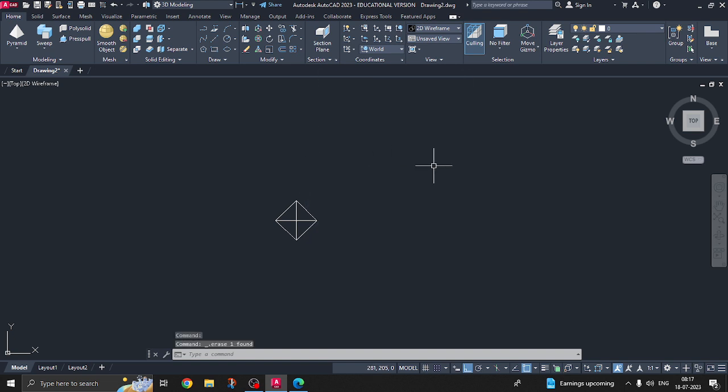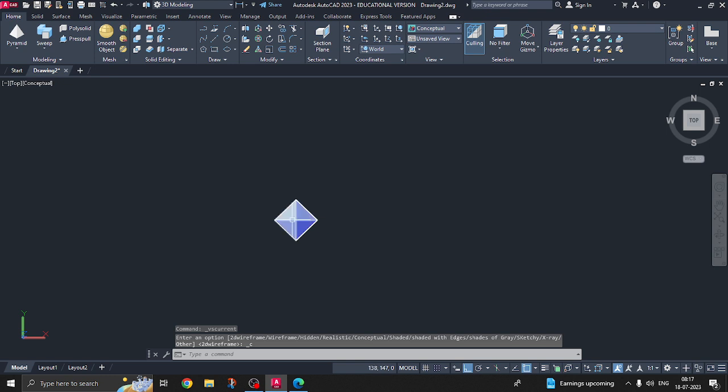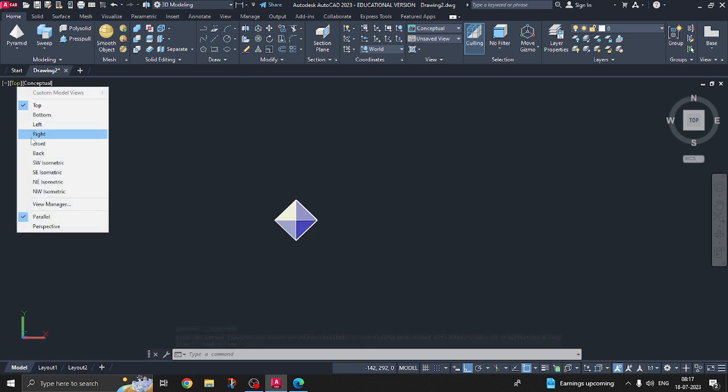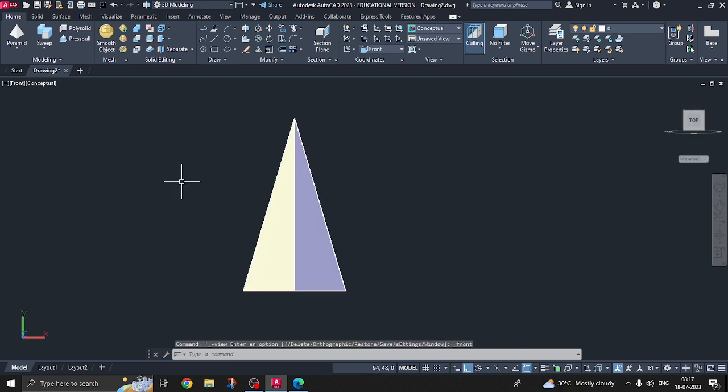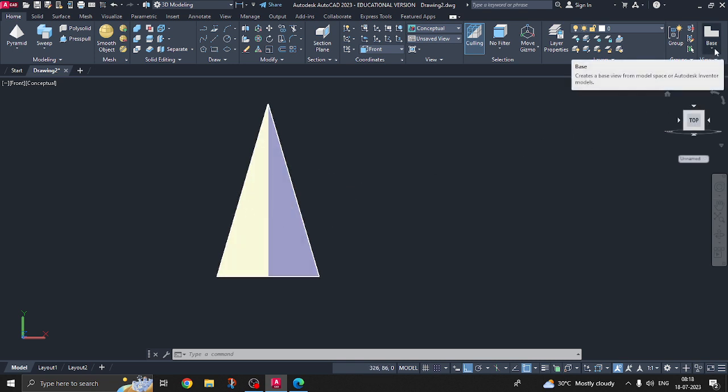Let us delete this. And now in the isometric view, in the conceptual mode, you can see the pyramid in the top view. Let us change the view into front. You can see the front view of the pyramid. Okay, it's standing on the floor with its base. And now the model is created, and let us take it to the layout and make a cut. Go to the view base command in the home menu, last view base command.